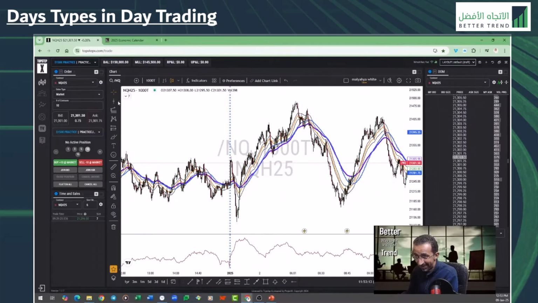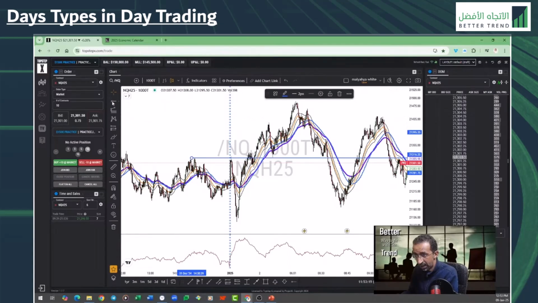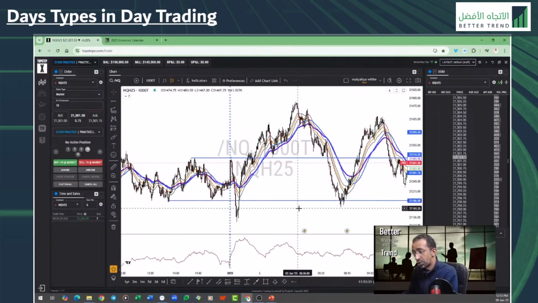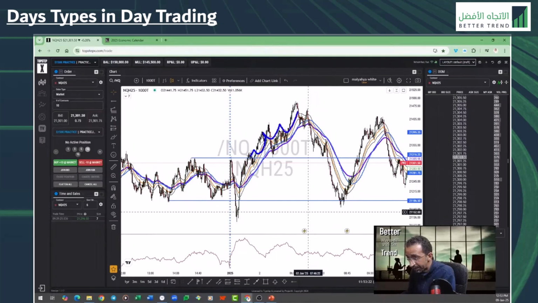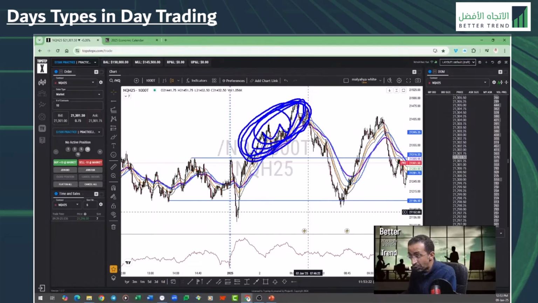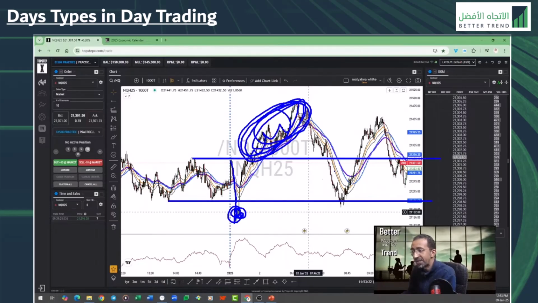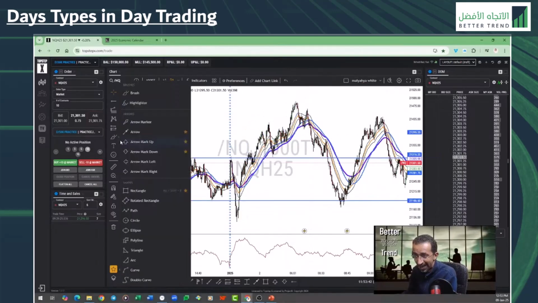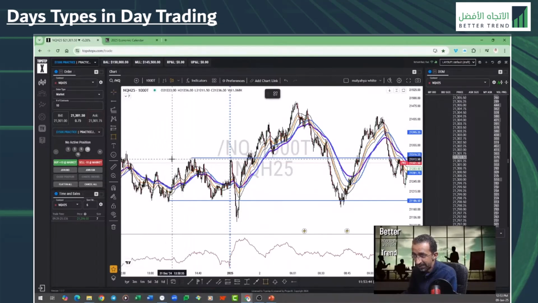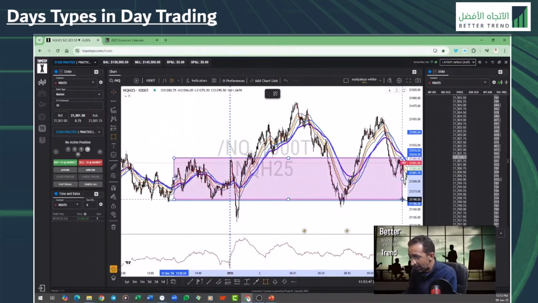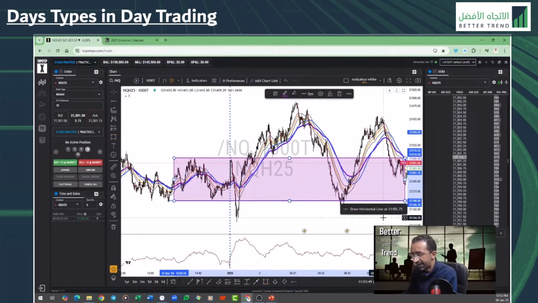What did the market do before 8:30? That was the high. That was the low. So the market went higher decently. It's not a trap. Nobody can call this a trap. And it also went lower and stayed lower. Also, this is not an easy trap. So this could be a choppy day. Defining this range or this area as a chop area. This is a chop area. Avoid trading inside this area.